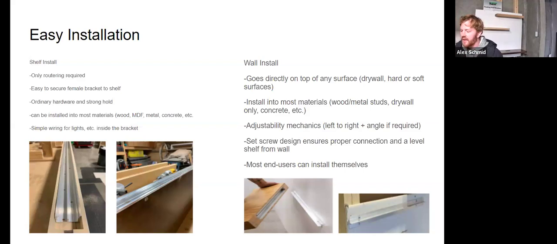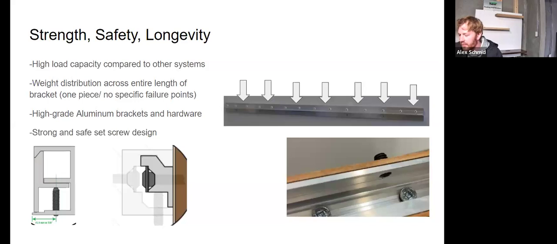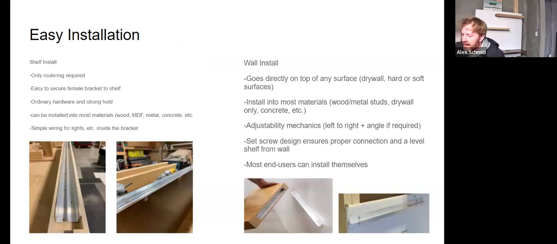Going onto the wall install side, again, it goes directly on top of any surface. You can see here we went on top of drywall, but it can go on top of wood, metal, any hard surface, any soft surface, concrete, drywall only even. That comes with different hardware, but we can see in this last shot, for example, where I'm showing this weight distribution here with all the arrows coming down, you can see this one was a drywall only installation where we use drywall anchors across. And that even in and of itself, because of those weight distribution advantages, can hold a lot of weight there. And we've stacked up to 150 pounds in just drywall as well even. So yeah, so there's that.